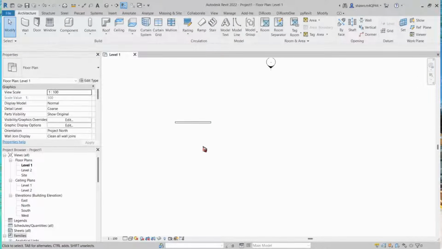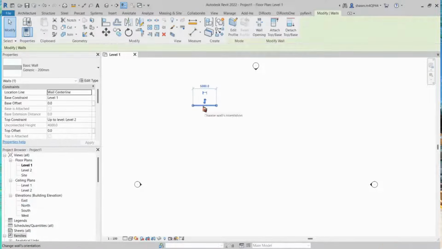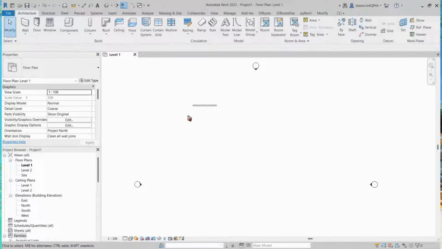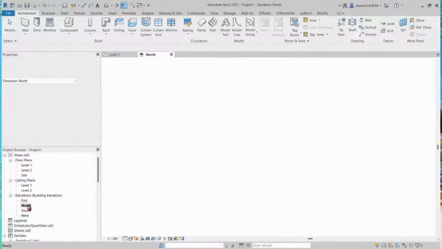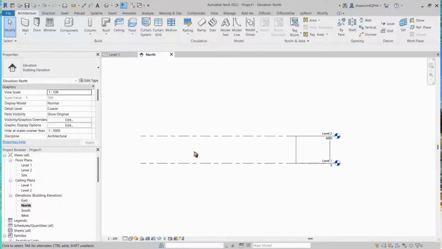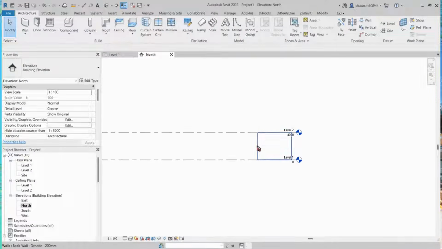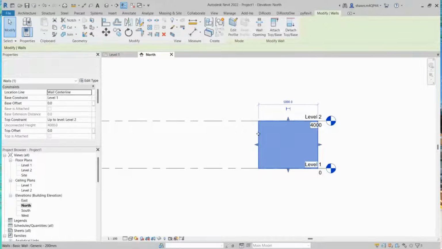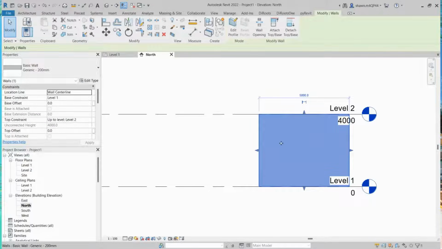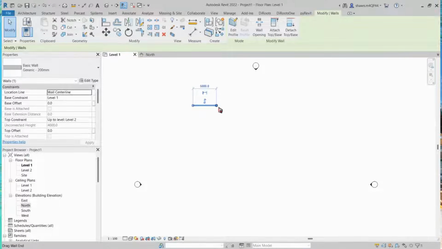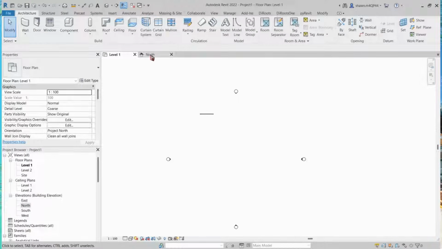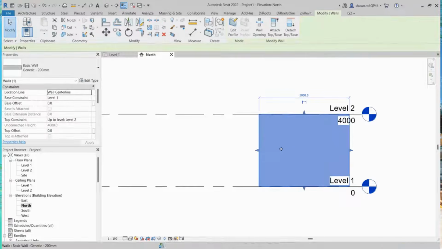And that's it. I've created your first wall on Revit. If we go to your project browser and go to the north elevation view, you can see here that a wall on elevation is also created. So again, if we create a wall on the plan view, you can also have it visible or created on the elevation view and on 3D view.